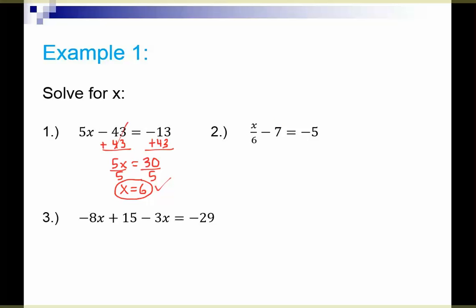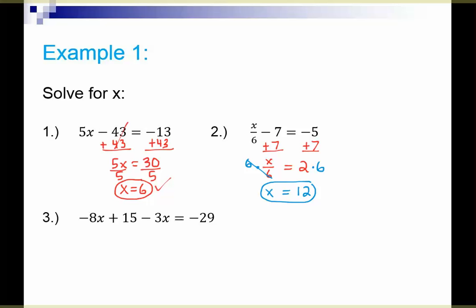Okay, so let's go in order. We're going to add 7 to both sides. Okay, when you add 7 to both sides, you're left with x over 6 equals positive 2. See, it would have been very easy for me to get the wrong answer there. All right, now we're allowed to deal with that x divided by 6. This is destroying the couple. We're going to multiply by 6 on both sides, thus canceling out the 6 on top, 6 on bottom, and I'm left with x equals 12. That's the number that's going to work when you plug it back in.